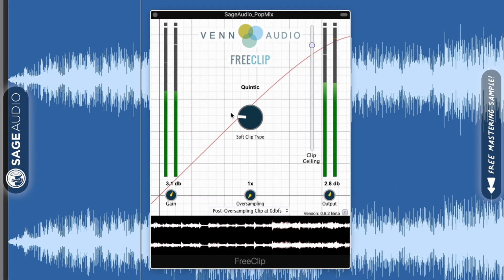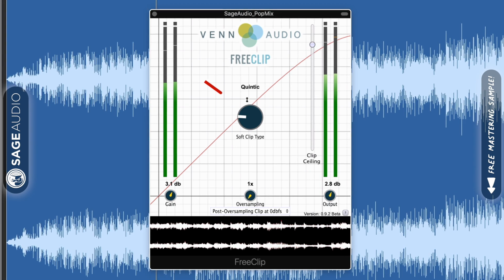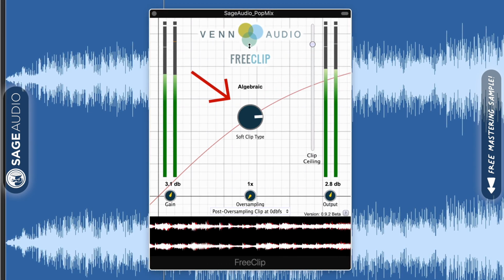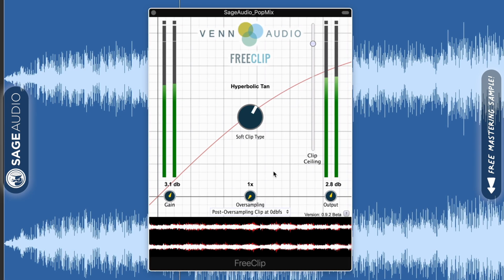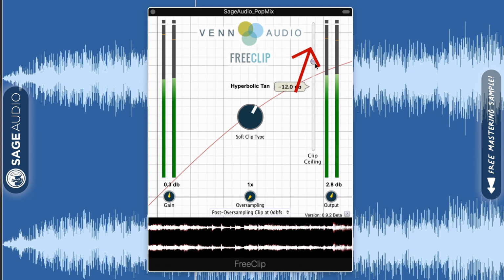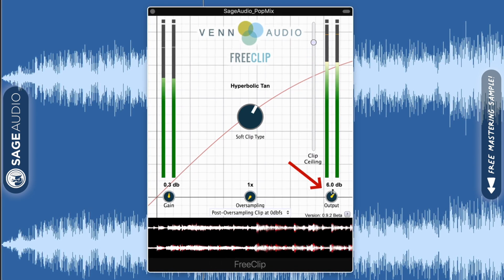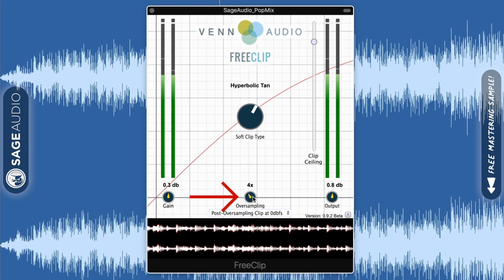The plugin is pretty comprehensive in its approach to clipping, unlike a lot of other clipper plugins. It lets you cycle between 6 different types of clipping to find one that sounds the best for the material that you're mastering. Additionally, you can alter the input gain, the clip ceiling or when clipping begins, and the output. Lastly, overclipping is at the bottom and it's really useful when you're introducing clipping.